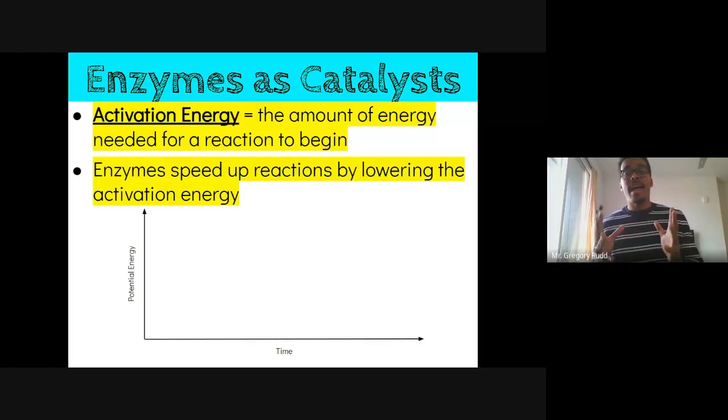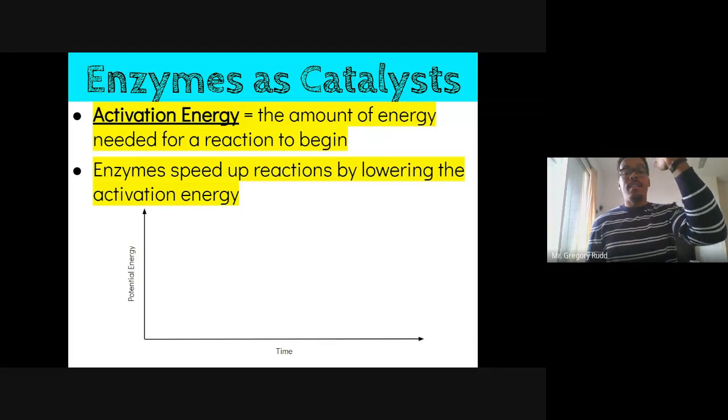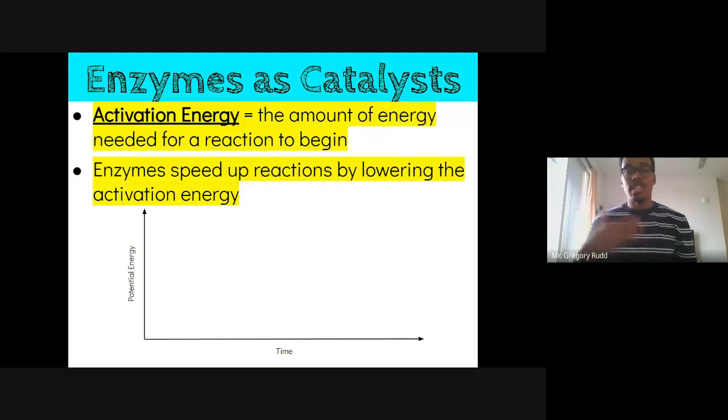If a reaction does not have that basic amount of energy, if it doesn't have the necessary amount of activation energy, the reaction can't take place. So I've always thought about this as a hill, and you all will see why in a couple of seconds. But in order for my reaction to take place, I first need to get to the top of the hill, kind of like a roller coaster. I need to get to the top of that hill, and then from that point forward, gravity does its thing, and I start rolling down the hill, and the reaction takes place. If I can't get to the top, then nothing happens. I'm just kind of going to roll right back down to my reactants.